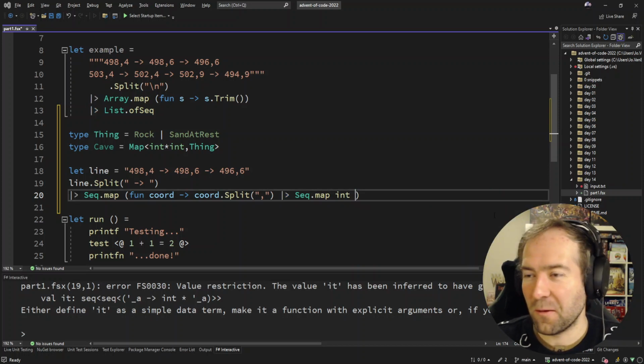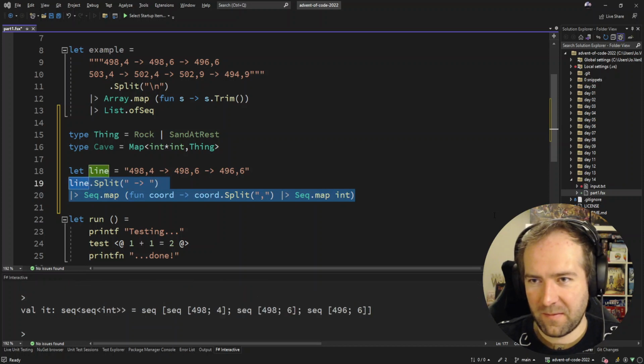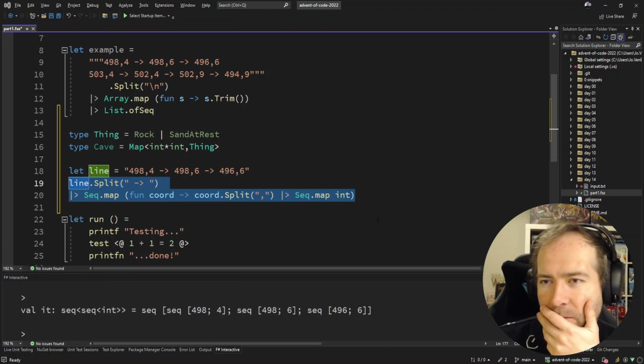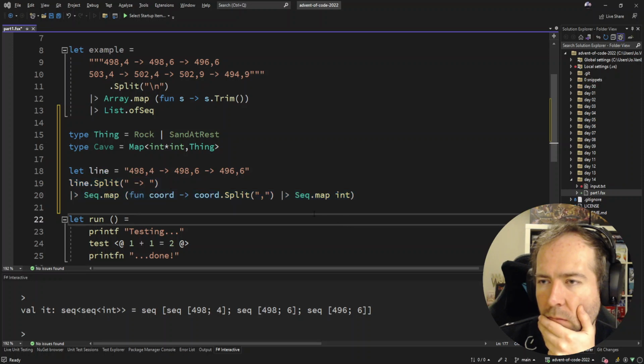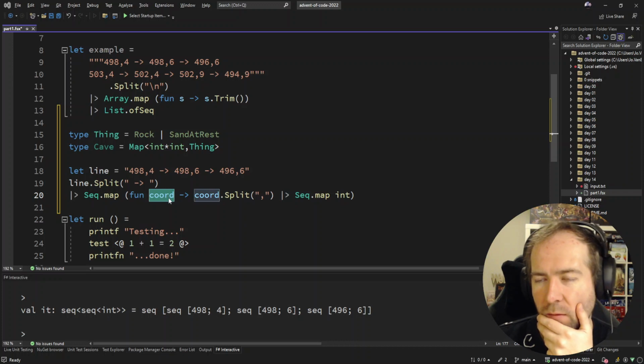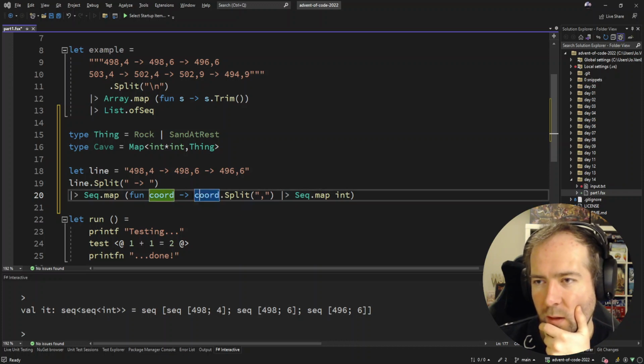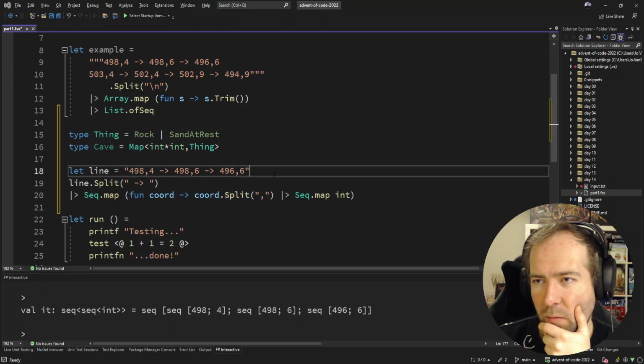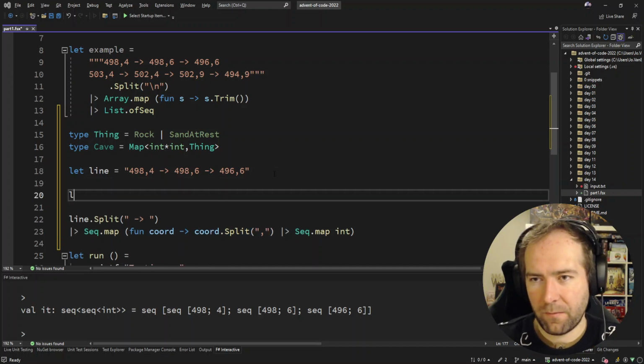It's because I don't know what I'm doing. You know what? These are the coordinates in raw string form. These are the XY values in raw string form. Let's write a parse coordinate thing.